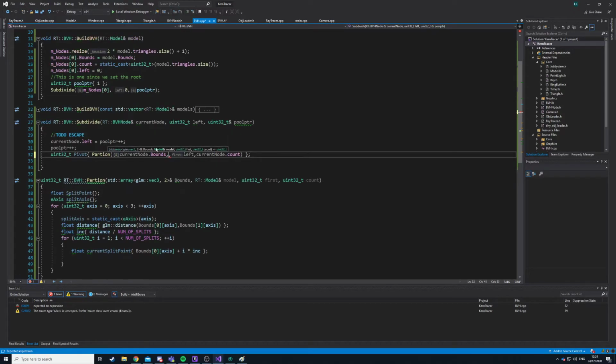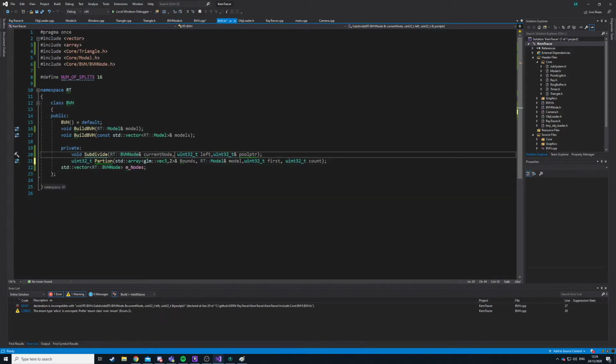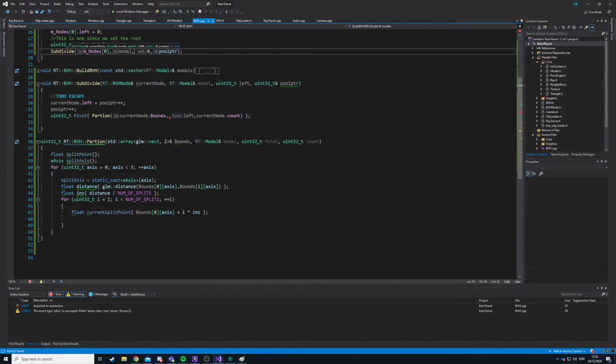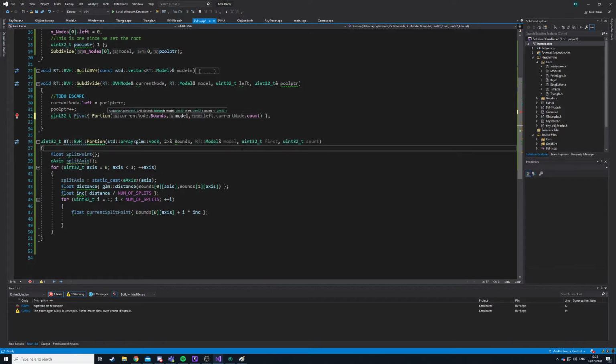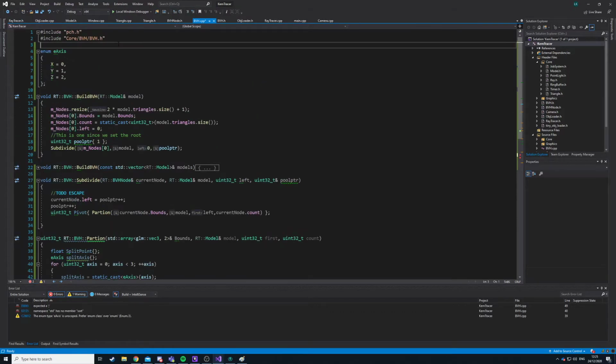No, we call the partition from the subdivide. Right, so you're subdividing the model, right? So we need it in the subdivide as well. And then model. And then model. Right, cool. So now we know the model, right? So then we can do an std sort. I think it's in algorithm, right?